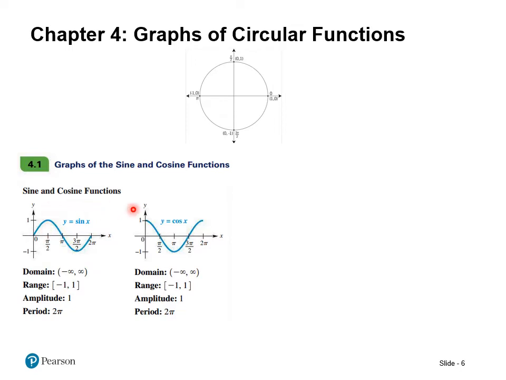Okay, and here we've done the same thing, but with the cosine function, cosine x, and here we're doing the x values. So we start at 1, go to 0, go to -1, go back up to 0, and then back up to 1. All with very similar properties as well.